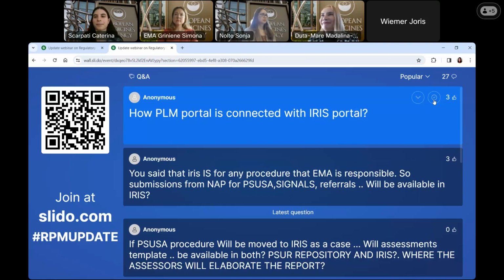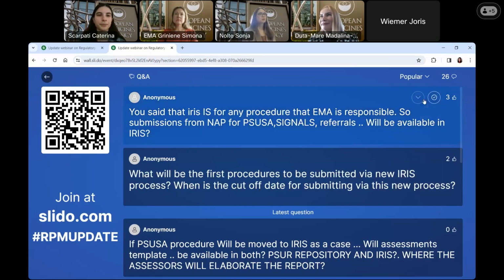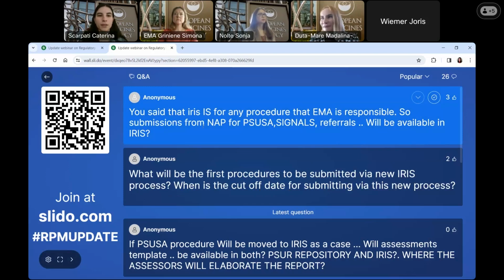Thank you. You said that IRIS is for any procedure that EMA is responsible for. So submissions from NAPs for PSUSA, signals, referrals, will they be available in IRIS? So again, the case management will be in IRIS.